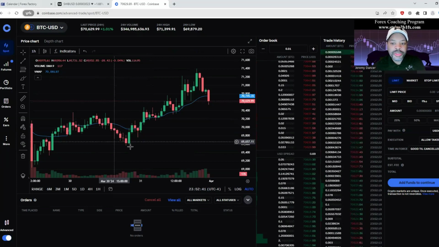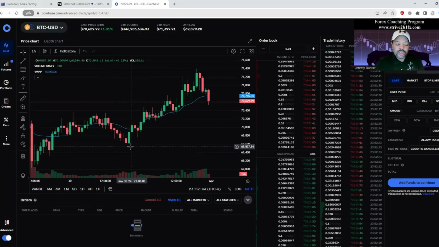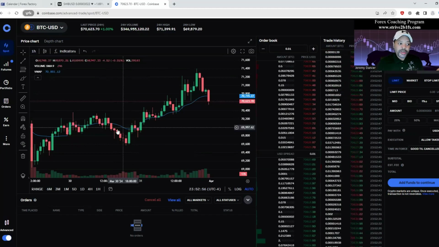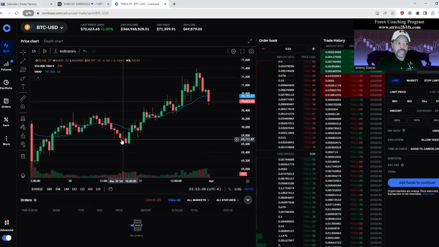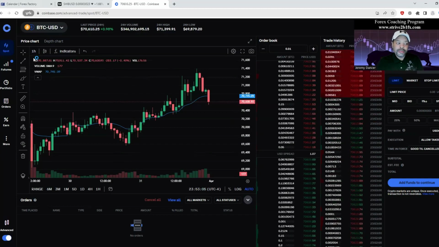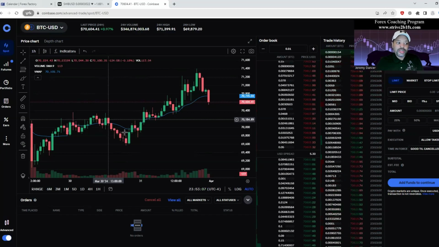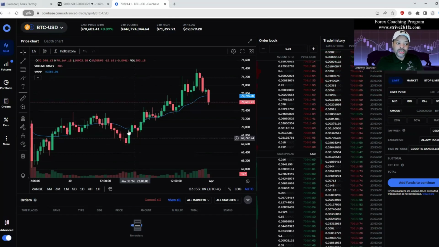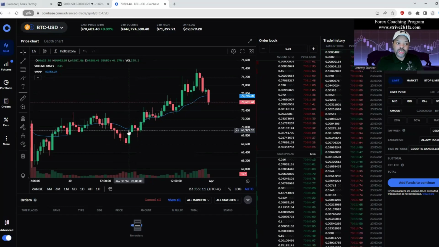So this is why I say when it comes to trading Bitcoin, it's very risky to hold on to long-term short positions. So this is just one example. You can go back in history and you can look at it as well. And also keep in mind, I changed the time frame to the 1 hour time frame. You can see here that Bitcoin is pretty strong right now in terms of bullish momentum.